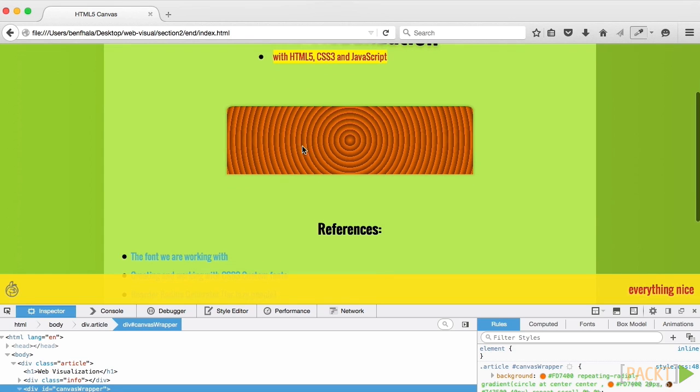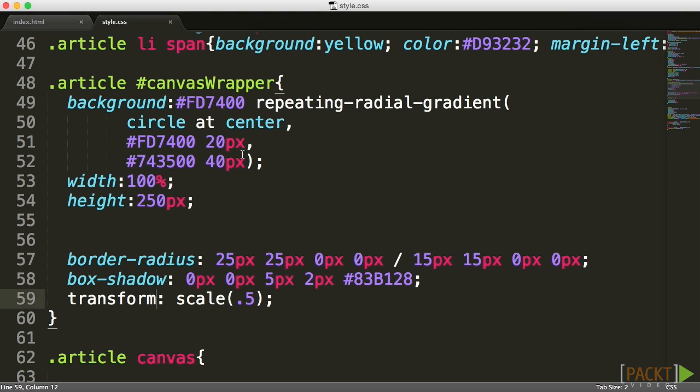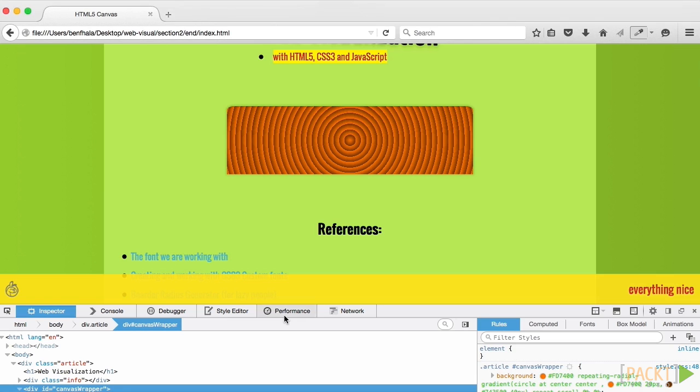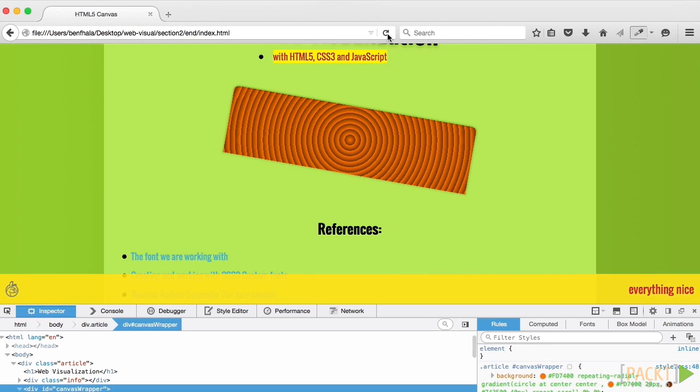Notice how also our space that was dedicated to the item didn't change. So although we're manipulating the item, its bounding areas, its controlling areas are not changing the whole layout of the page. Let's continue. So besides scaling, I could just put here space. We already saw rotate, but let me go ahead and set there a 10-degree rotation. And let's go ahead and save this, click on refresh. I'm going to get here the item rotated.